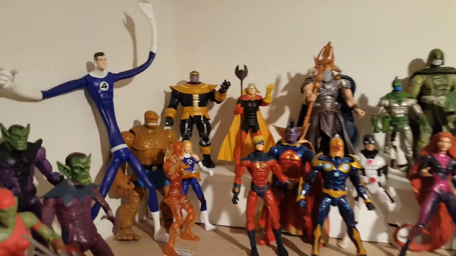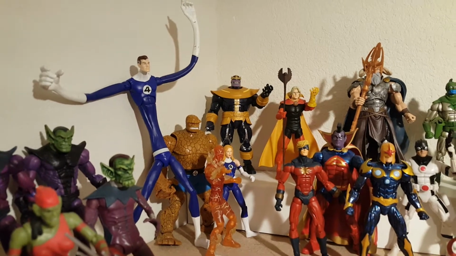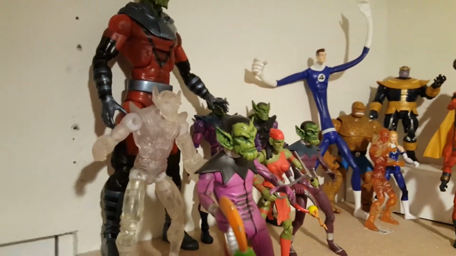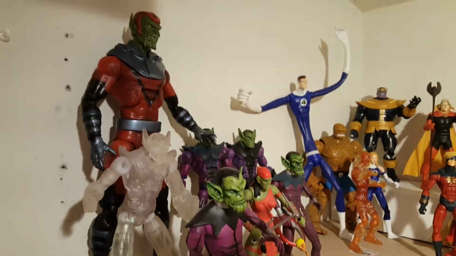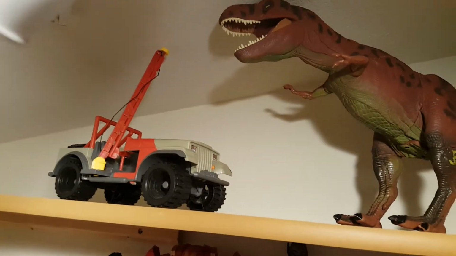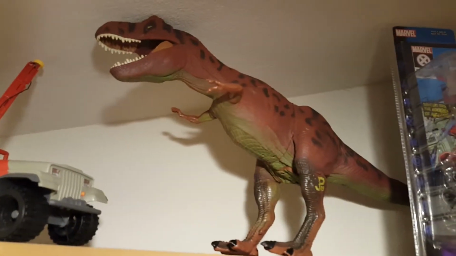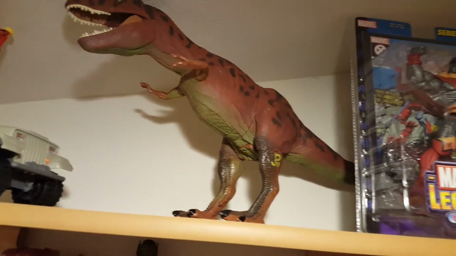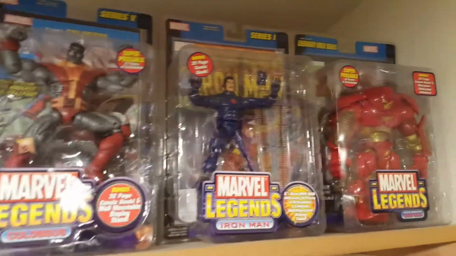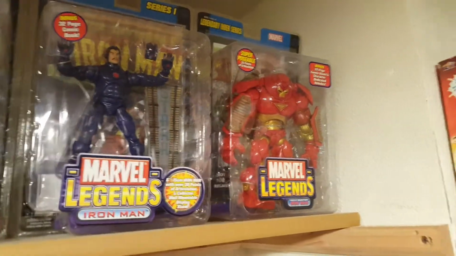Thanos. There's my Fantastic Four. I did put in that Fantastic Four Classics thing. I did downsize my scrolls quite a bit because I just still need that Fire Scroll. And then moving on up to the very top. Some tiny little Jurassic Park toys from when I was a kid. The Jeep I actually found at that toy show, but the T-Rex still works, and that's from when I was a kid. I got some more carded Legends. I got the Colossus and Stealth Iron Man and a Hulkbuster.